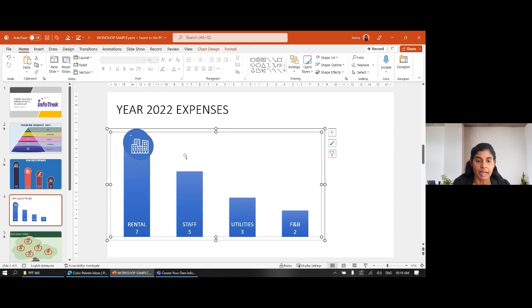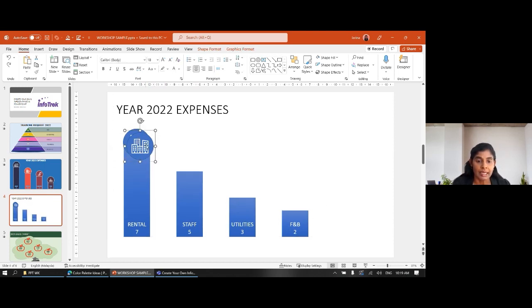So I'm just going to drag it to my second bar here. And then we are going to drag it to the third after I duplicate. And also we are going to duplicate the last one.